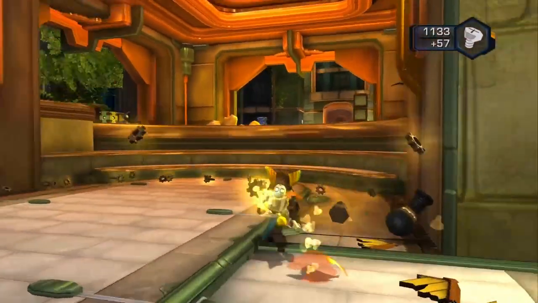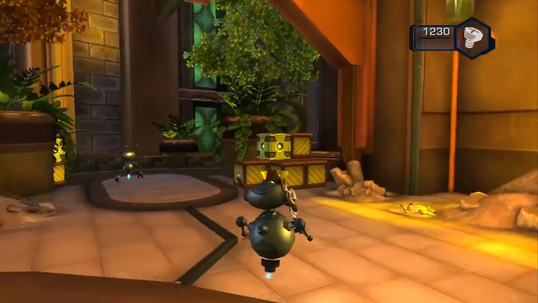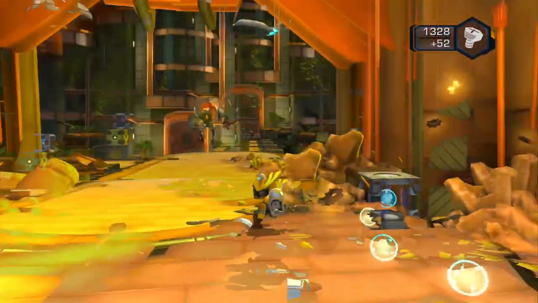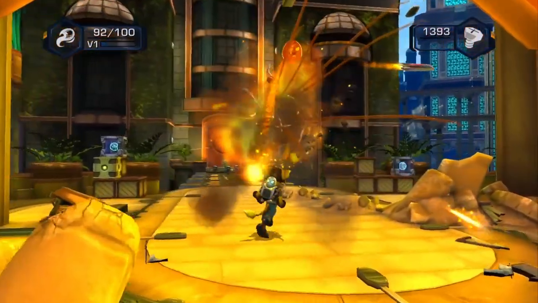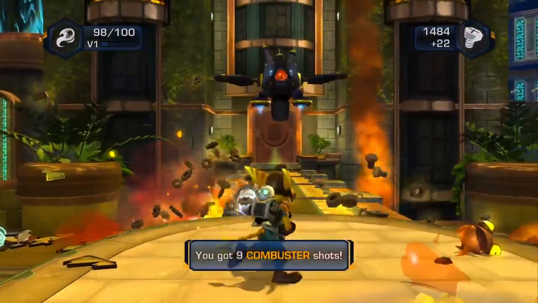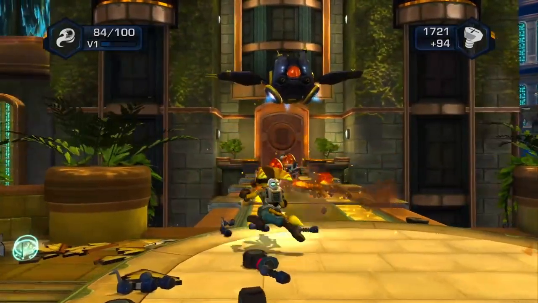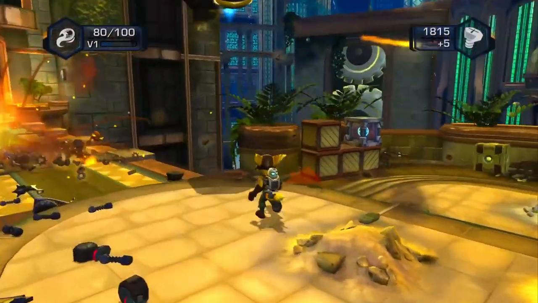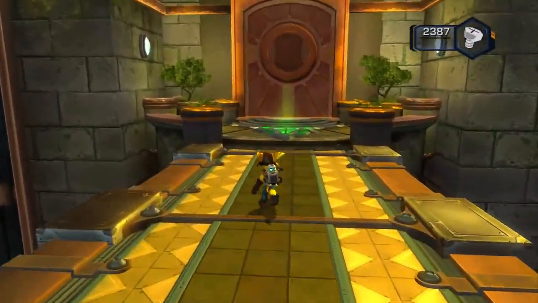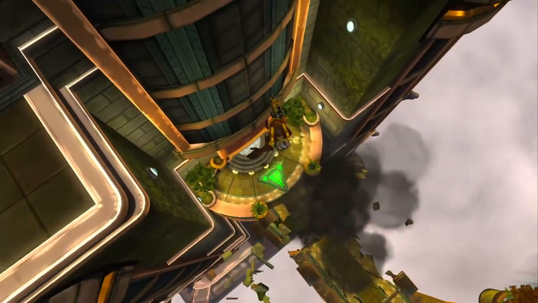Aw, oh, poor fishy. As I kill him with a wrench. Oh, those aren't enemies. It feels so nice. All right, let's go. A jump pad. Yeah! Well, that doesn't usually happen.